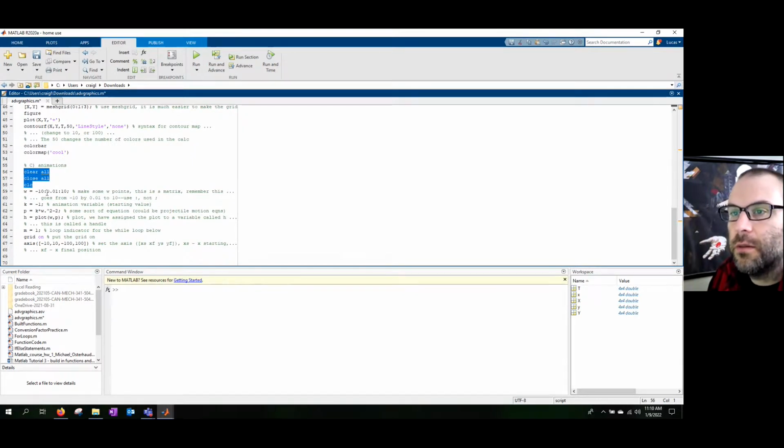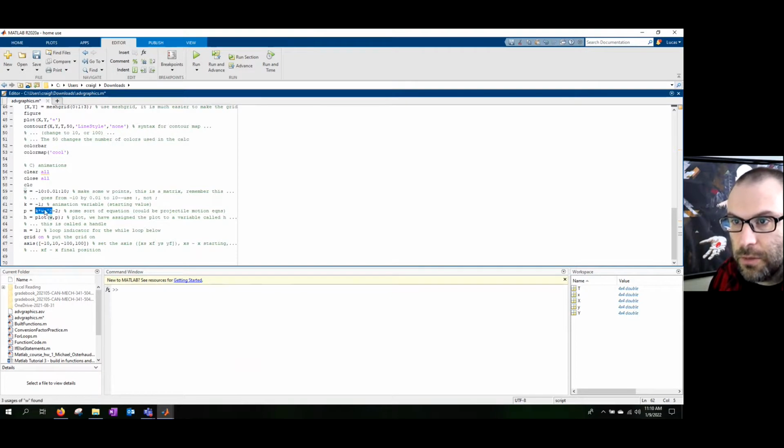Here I'm just making some points. This is a matrix. It goes from -10 by 0.01 to 10. I'm starting an animation variable. You'll see here in a second. This is the equation that I'm going to plot, which involves my k constant and w.